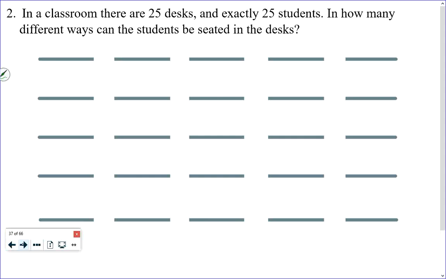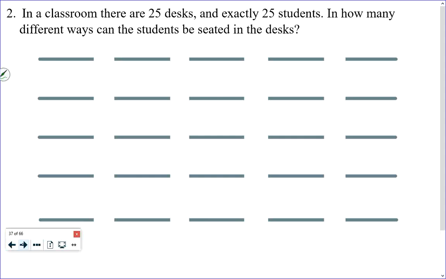In a classroom, there are 25 desks and exactly 25 students. If there were more desks than students, this question gets quite complicated. We will have this question later where there are more desks than students, or the equivalent of it. How many different ways can those students be seated? And it turns out this is exactly the same as Bobby Bear or renting the minivan or buying the ice cream or arranging the letters of the word reason.